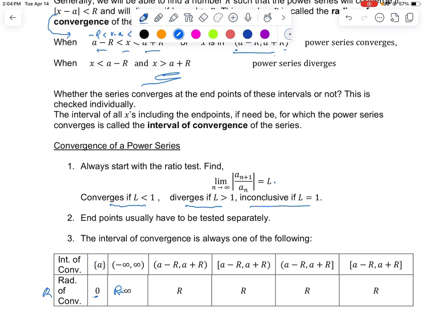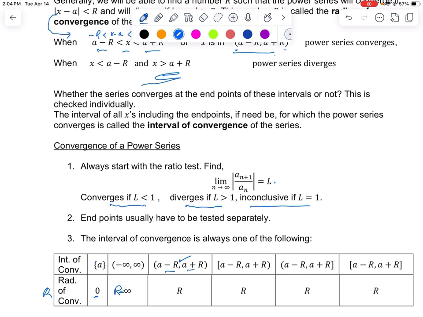If you have a restricted interval of convergence, something like this, between 2 points, then r is whatever we are getting over here, the r. Now in the rest of the cases the radius is going to be r all the time. But in the case of the convergence, you can have these 4 different scenarios.